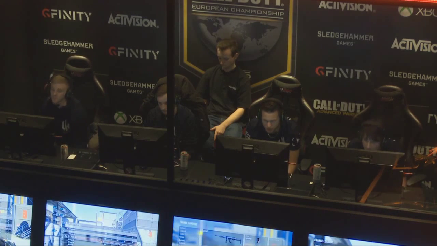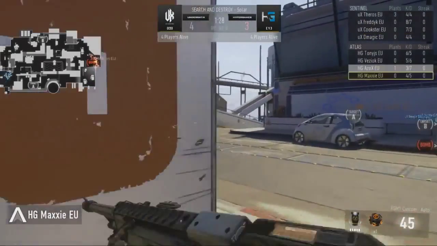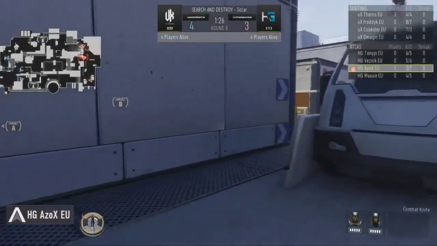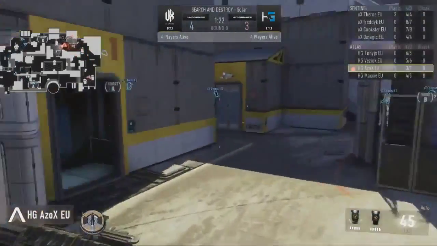You can get a man advantage. But going back on the offensive, they're going to need to push straight through this B site. Definitely, I think, the best strategy for them. It's going to be interesting to see if UX changes anything on defense, and you look at the mini-map, pretty much standard what they've been playing the entire game.